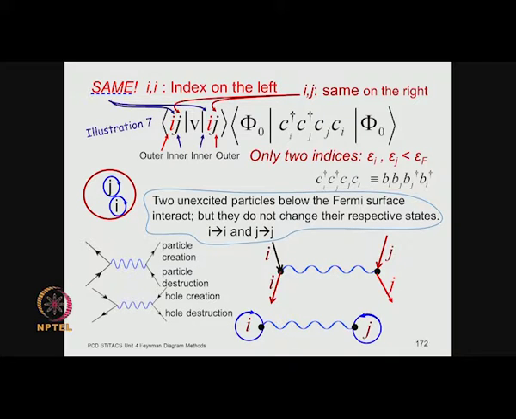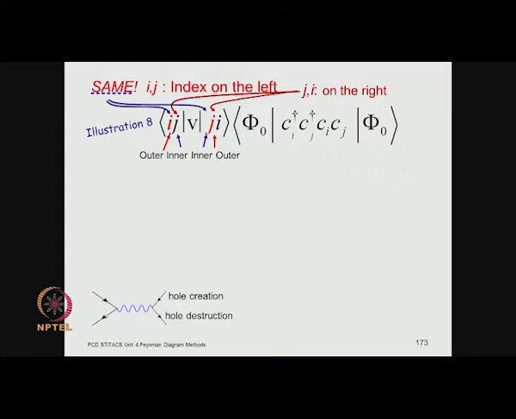That makes it so much more fun to play with these diagrams, and essentially what it is telling us is that you have got two unexcited particles below the Fermi surface. There is an interaction between them, but they do not change their respective states. They interact, but stay within their own state. So, that i goes to i and j goes to j without any exchange, all right. But then you can have a situation again with the same set of 4 indices in which 2 are the same. So, you have c_i dagger and c_i in this, and again you have the other index c_j dagger and c_j. Okay. But now we have swapped the positions, both of these are below the Fermi level.